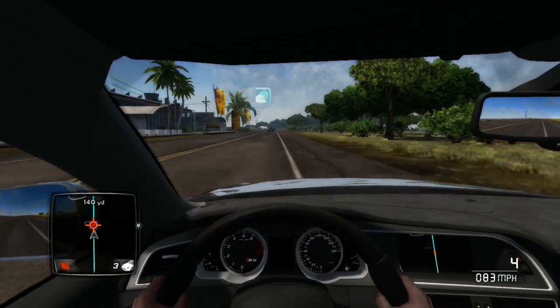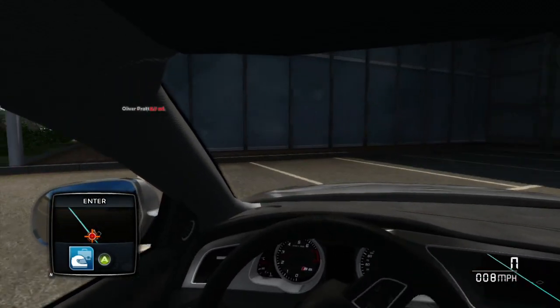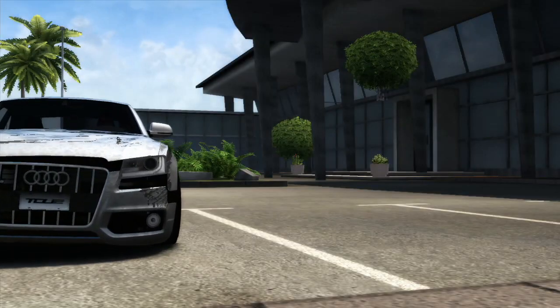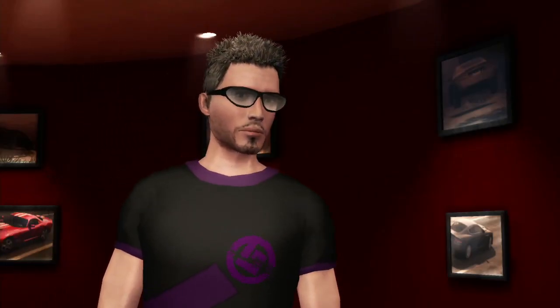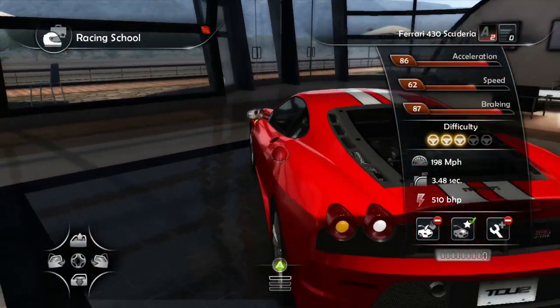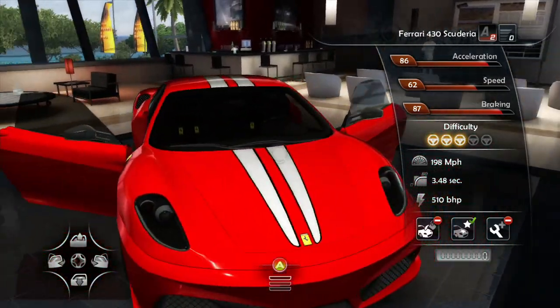But here we are at the racing school. I can drive into the car park myself, thank you. There we go. It parked me on the wrong side. Oh, this one looks even fancier. The inside's pretty much the same. The Ferrari is still there. Oh, that does look good. 430 Scuderia.